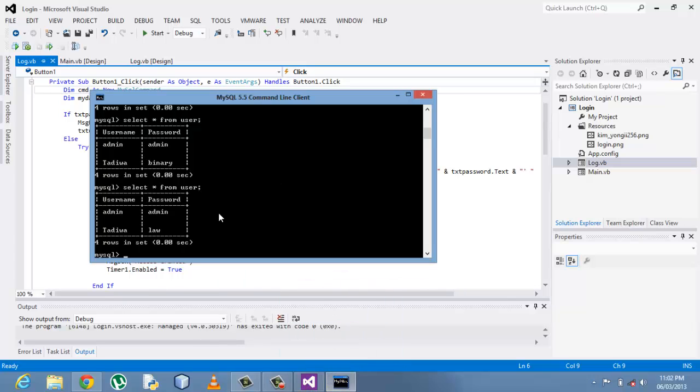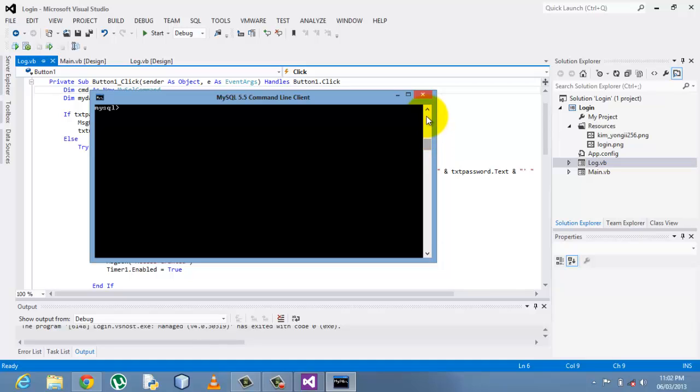So like what I once highlighted, I had my database there. So in my database, I'll just show you some of the members, people who can log in. So I'll just say select all from user, which is my table. Select all from user. So I have admin and admin. I have four rows, as you can see, which means I have two rows with empty spaces. So I believe I should be able to log in with empty credentials, for which I created those roles mistakenly. And also I have the user Tadiwa with the password low.